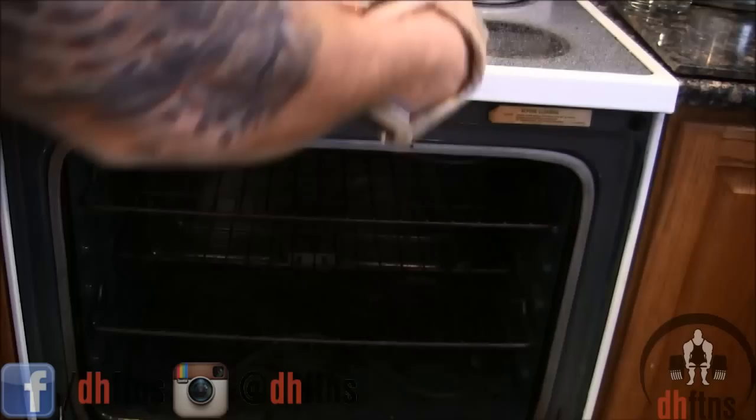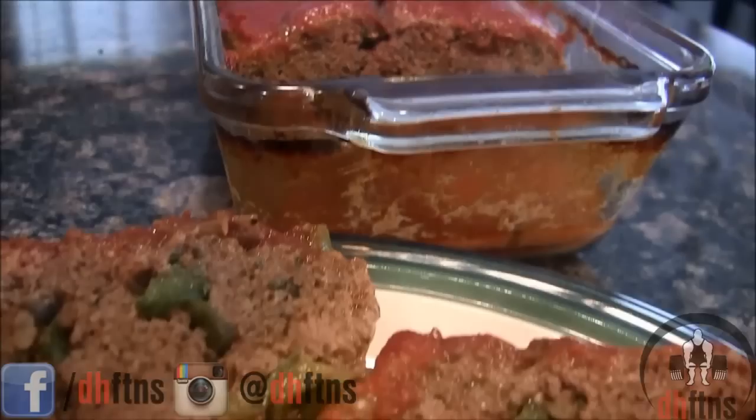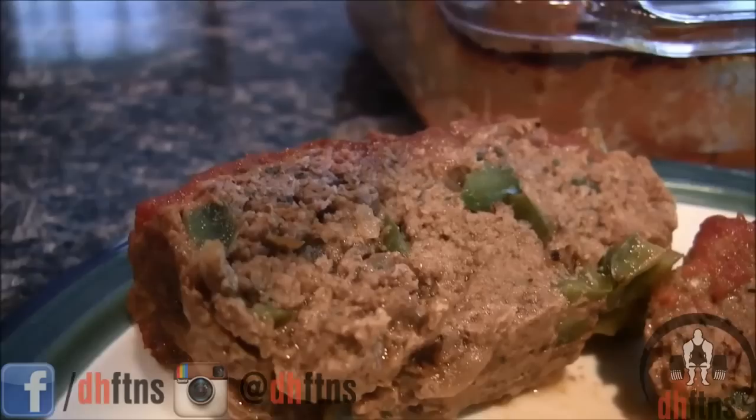And there is your bodybuilding meatloaf. The meatloaf is done — I'm just going to try it for you guys. I cannot tell you guys how amazing this tastes. The onions, garlic, green pepper, breadcrumbs, the sauce — everything hits you at once. It's really moist, not dry at all. Delicious. It's one of the few recipes that I could eat every single day and not get sick of.